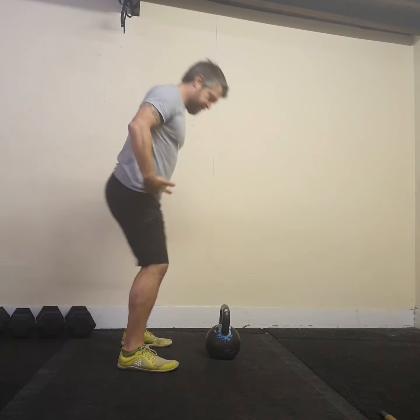The whole point of this drill is to get used to driving the kettlebell forward. In this position I'm in a vertical plank — glutes are tight, core is tight, abs are engaged. It's the lead-on from the hardstyle plank. The kettlebell comes up to here; I want to keep everything locked in and engaged. As the kettlebell falls, I'm going to break away at the last minute at the hips, catch it in the hips, and set it back down on the floor. Weight stays towards my heels throughout the drill, with full contact through my feet at all times. That's the hike pass and the single rep power swing.